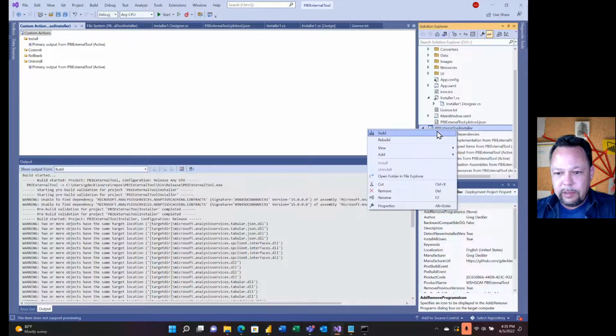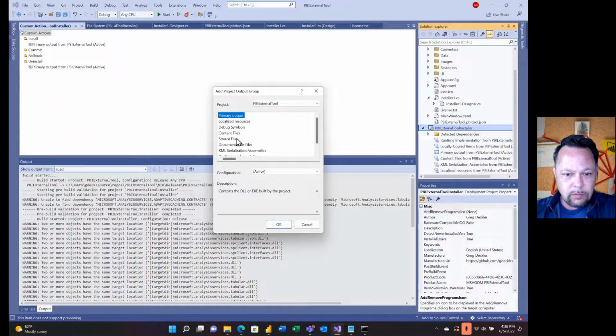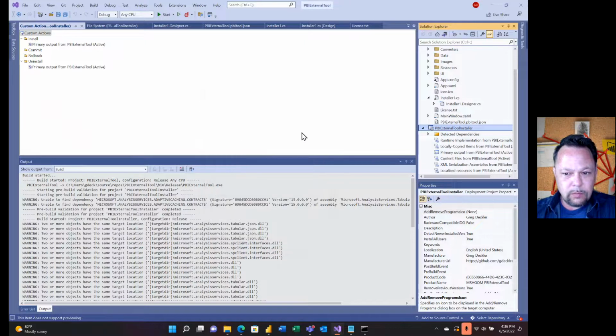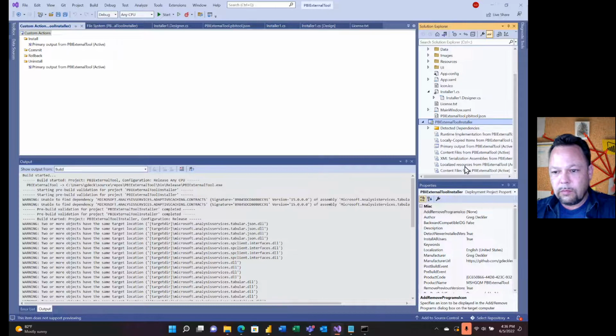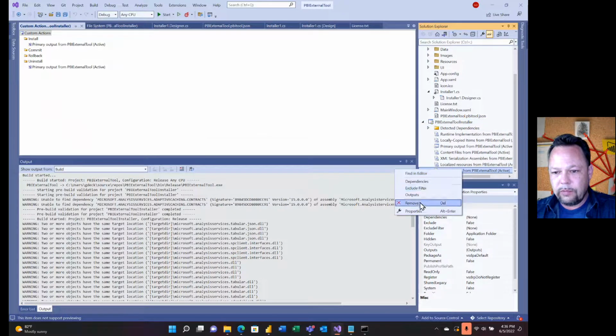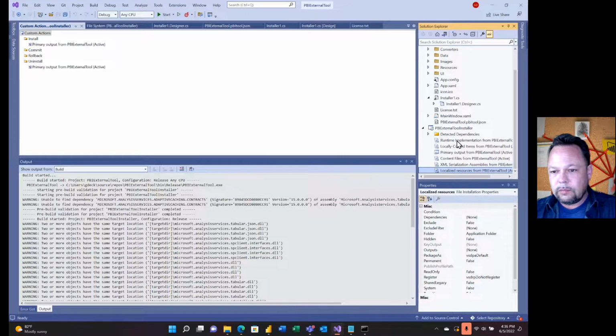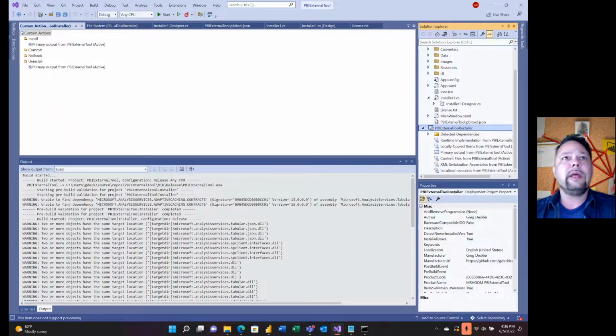I think what I have to do is I have to add, we already had that. Because in this one I actually have the conductor icon as part of this. Now I have to wonder how I got that in there.